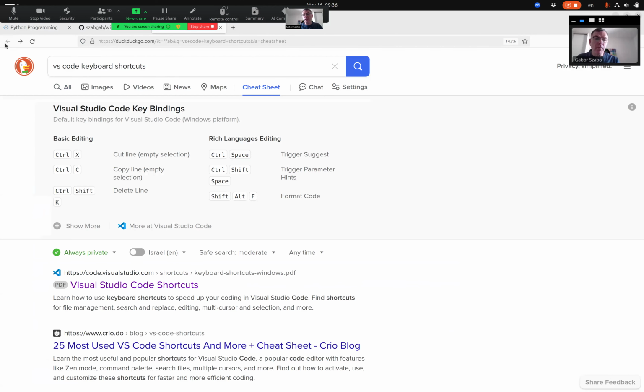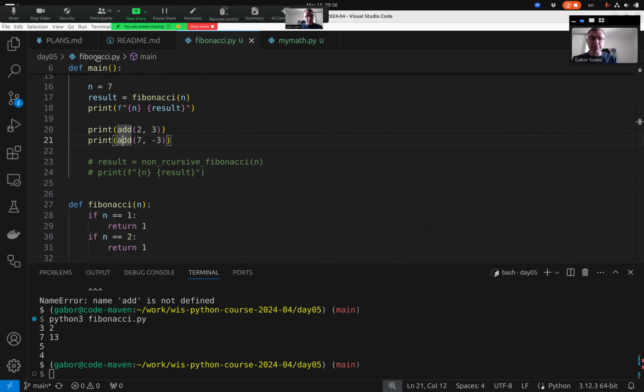So I recommend that if you're using Visual Studio Code a lot, then you get used to some of these shortcuts because they are extremely useful. Your Control-C, Control-V, Control-X, you already know, because they're so common. But it's recommended that you learn about these things for the editor if you're spending a lot of time in it.